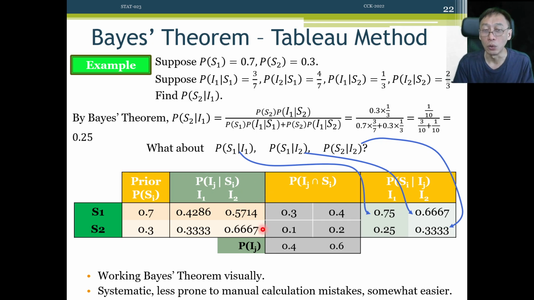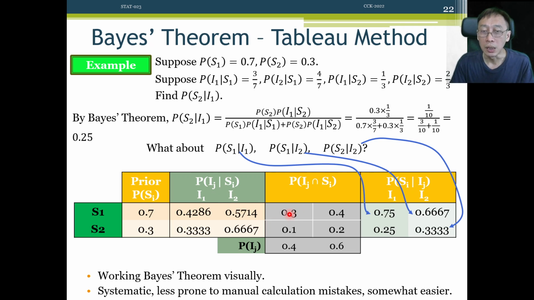Much like if we ignore another column here, I1, I3, I4, I5, then these numbers in the S1 row may not add up to 1. We'll see another example in a while. So most likely in your homework exercise and exam questions, they will add up to 1. You just have to check. If it's not adding up to 1, it is not problematic or wrong, but there is an additional I something, an additional outcome where the consultant may say something else, but that part either wasn't important in the question, or not captured, not important to consider. So just keep in mind that typically they add up to 1.